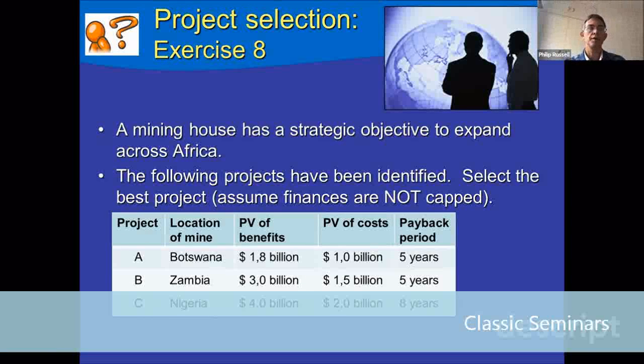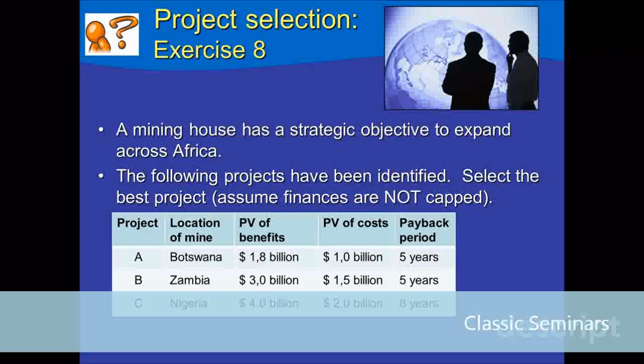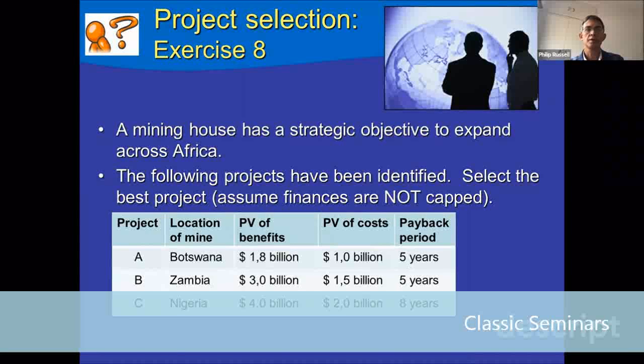Okay, did you come up with an answer there? Let's see if somebody can shout out your answer. I got B. Okay, Julian, you got B. Why did you pick B? I worked out the profitability index for B and C is 2 each. B has a shorter payback of 5 years. Excellent, well done. So the solution for the PI for project A is 1.8, B is 2, and C is 2. So B and C are both favorable, but B is better than C because it has a shorter payback period. Well done.